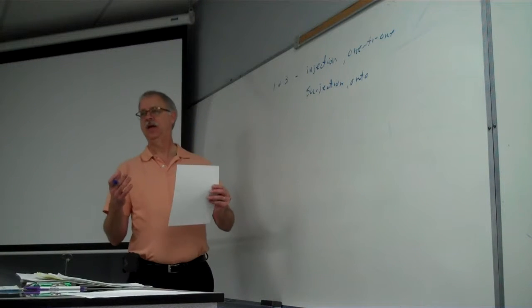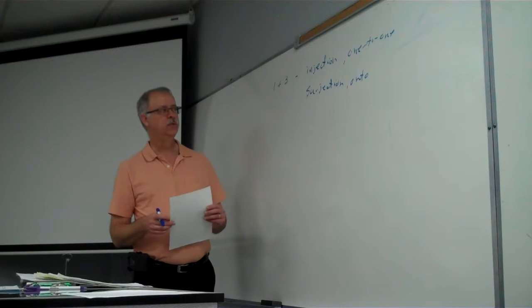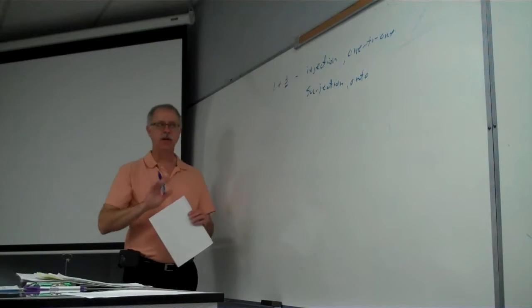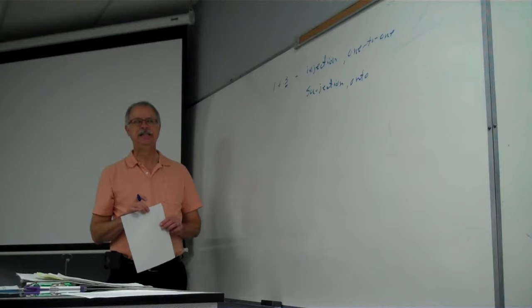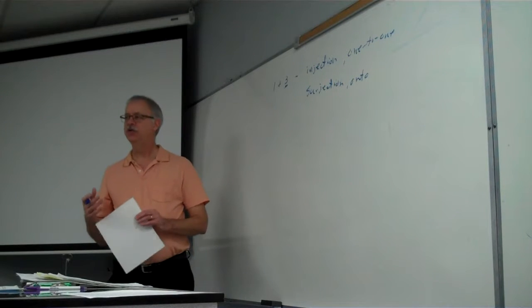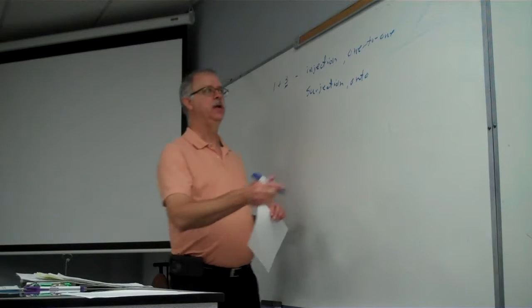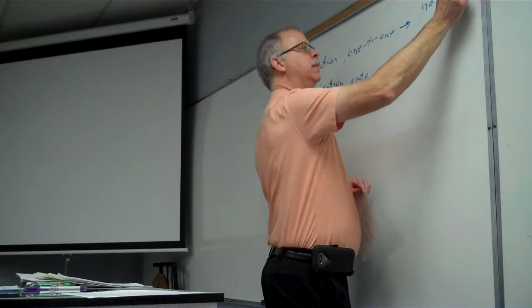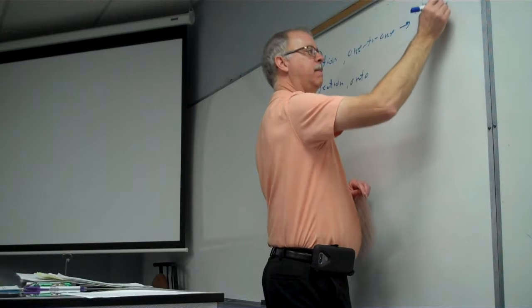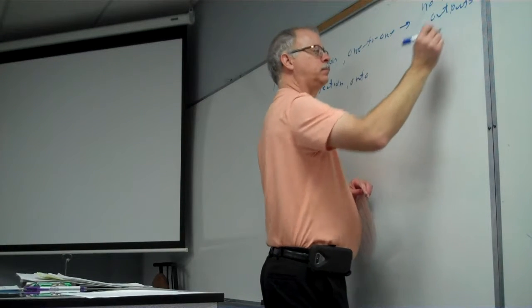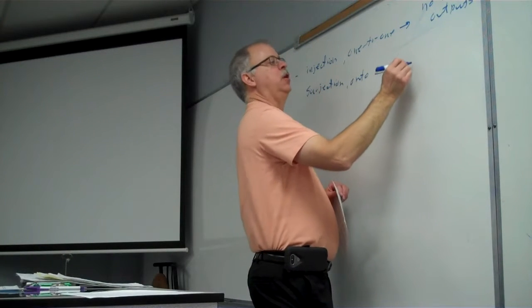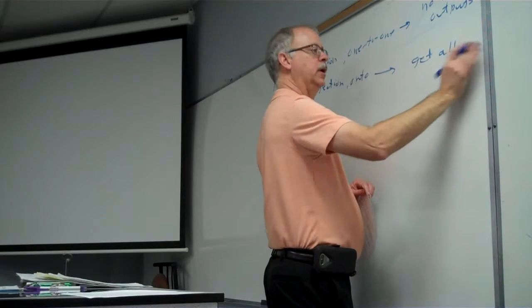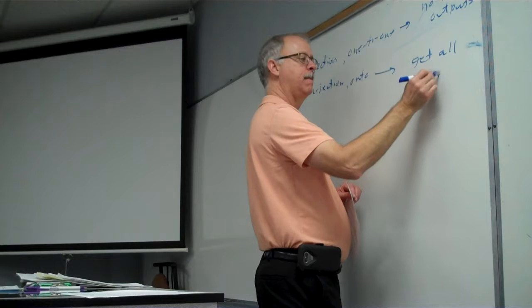I needed some indication that you understood what 1-to-1 meant, what onto meant. So just yes on 1 or on 3 was not enough. On 1, I gave a little benefit of the doubt, but by the time we get to 3, I really need to see an indication you know what 1-to-1 and onto means. So 1-to-1 again is no repeated outputs. And onto is we get all the possible outputs.